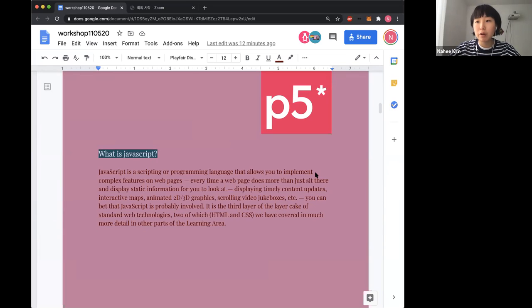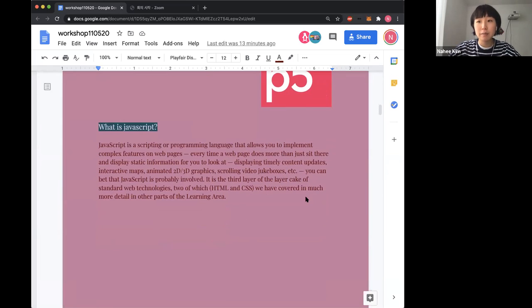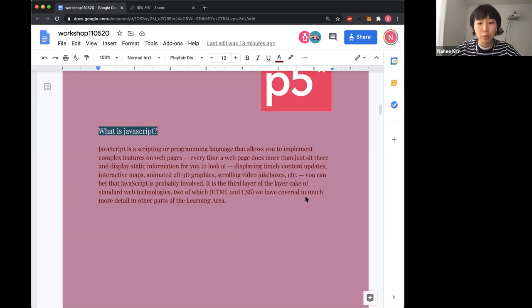If you can see some kind of animation or any interactive elements on a website, you can say that it's probably coming from JavaScript. I brought some descriptions of JavaScript from the Mozilla website, the company maintaining and creating the web browser Firefox.